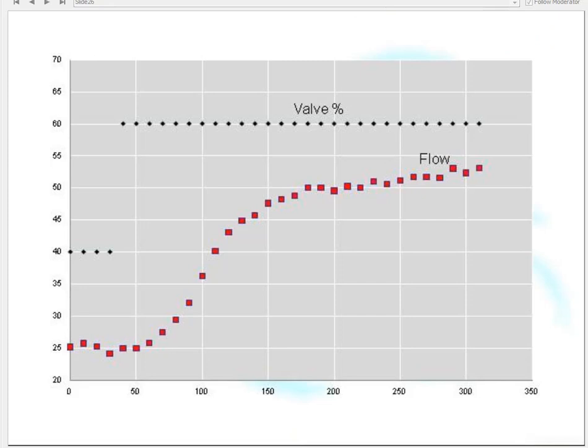So, here are my points dotted on. I draw a rough curve like that, and this is a rough curve. The only thing that's at all accurate is the way the valve goes straight up. At the 30-second mark, the valve goes straight up.